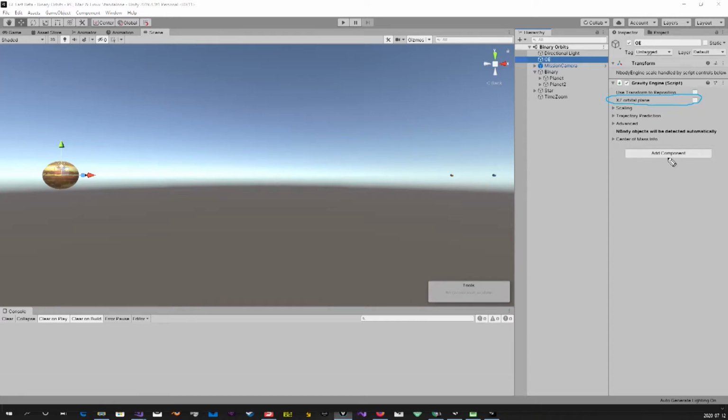In addition, there is a center of mass control in the Gravity Engine Inspector. So if you wish to fix the center of mass so that as bodies are added, the net center of mass velocity stays constant, you can tick this box. And if you wish to locate the center of mass at a particular position, you can do that, and the net result is the objects in the scene will shift around as appropriate to result in that center of mass.